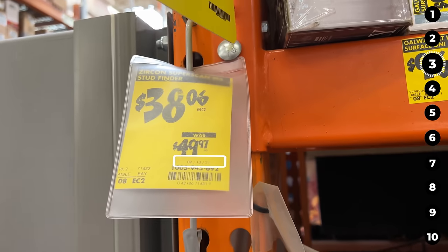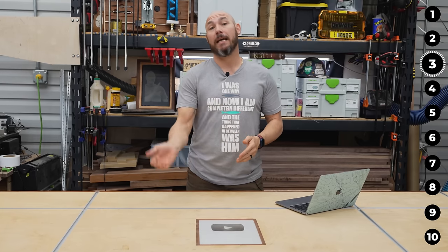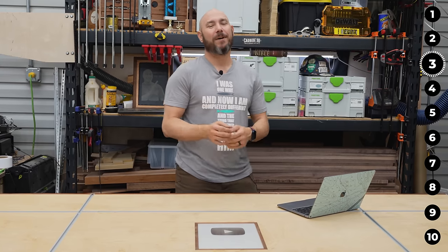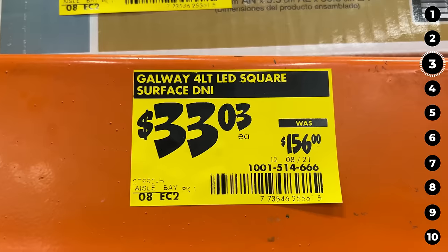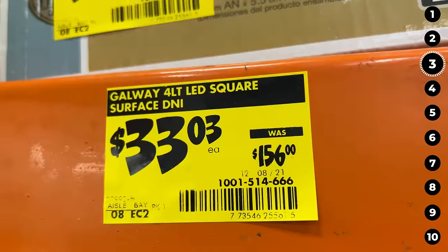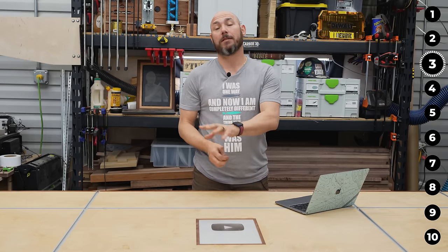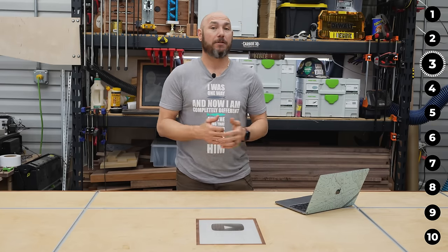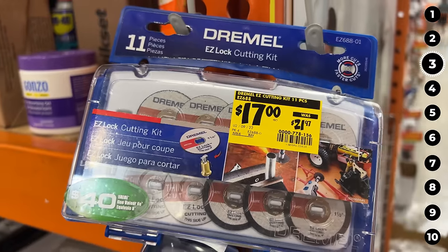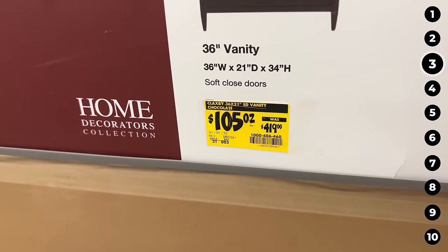There's a date on that price tag that tells you when it was marked down. Six weeks from that day, at six cents, it's going to be marked down again to three cents. Once it hits 0.03, that's three weeks until that product is gone from the shelf. So if you see 0.03 and want that item, grab it — that's the lowest it's going to be. And you can actually use a coupon on top of those already discounted items.